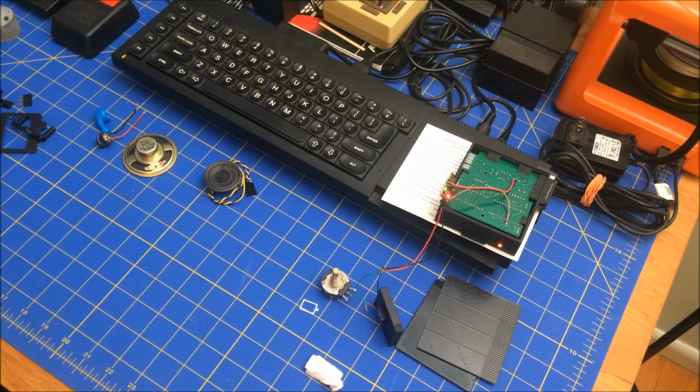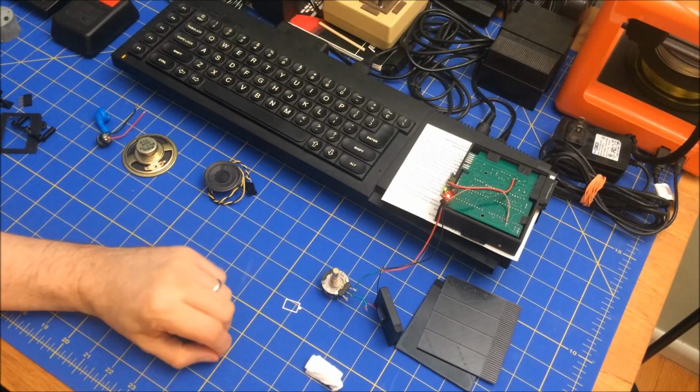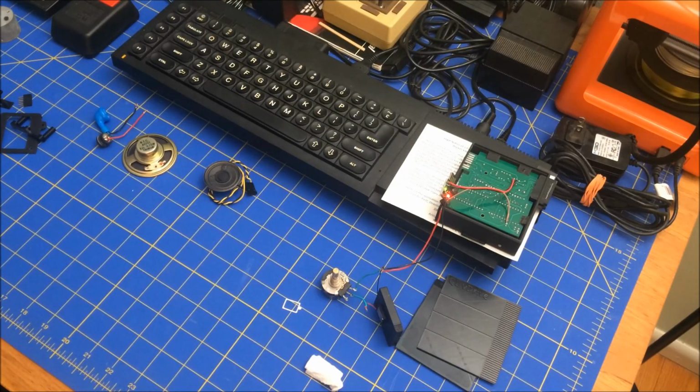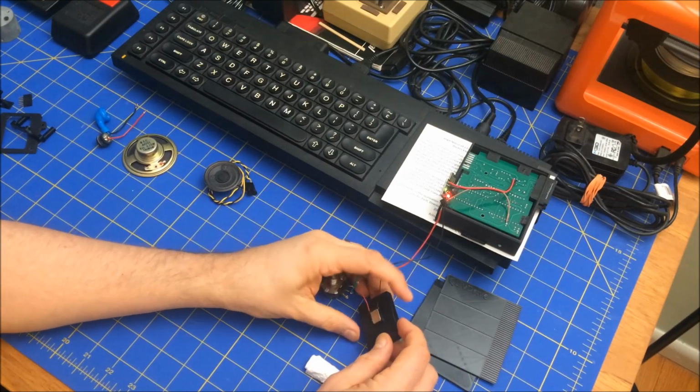Now, I'm going to punt on this. I don't think this is going to work. I don't think there's a good way for this to work. I think it's always going to have that high shrill to it, and again, the whole sound that we're after is this.